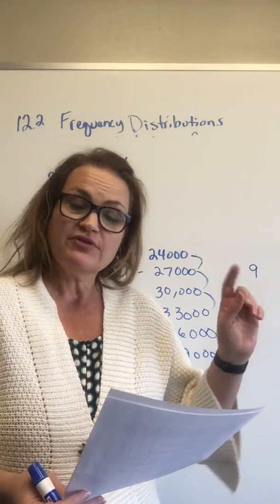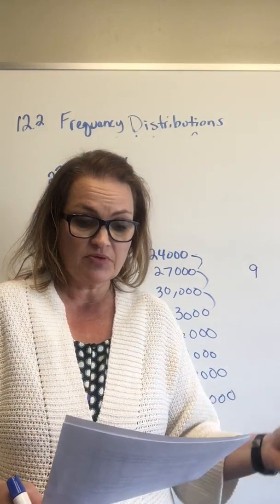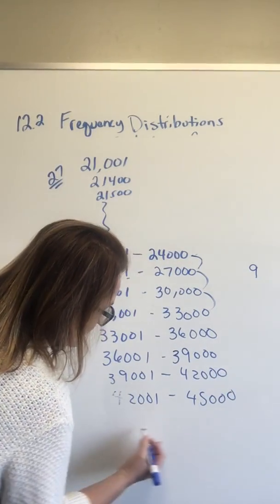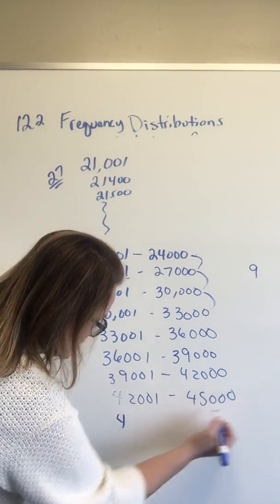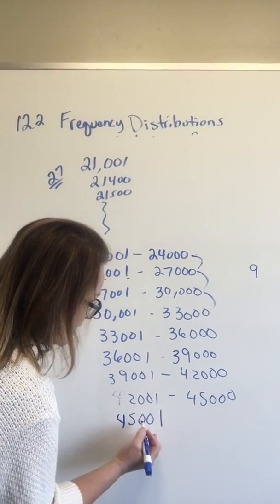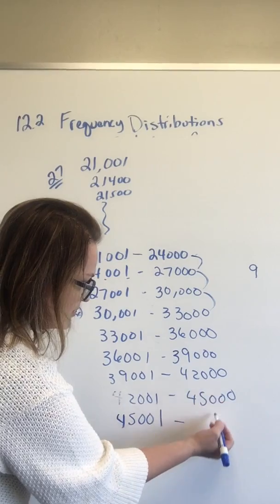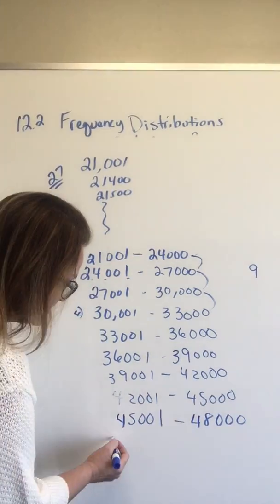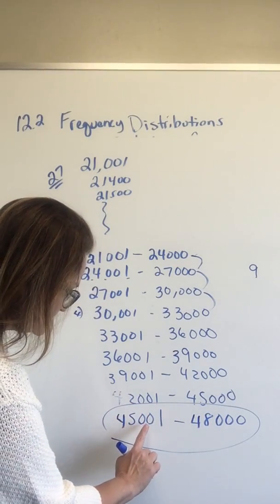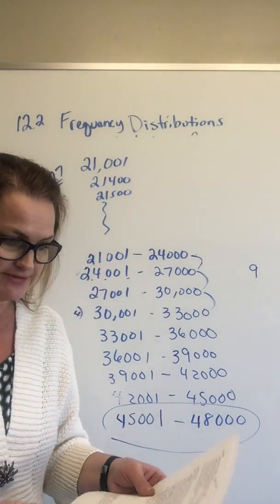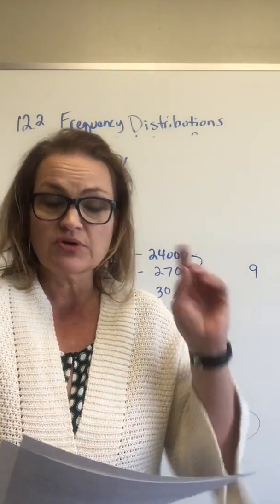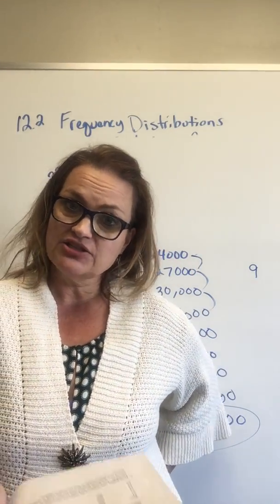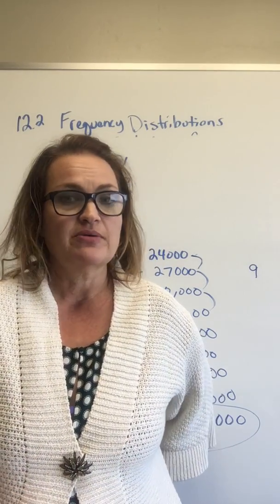Number 5, if there were to be an additional class number 8, how would you write that? So that's important. But if we stopped at 45,001, the next one would start at 45,001, and then I would go up 3,000, on each side, so it'd be 48,000. So your answer there is 45,001 to 48,000. And then lastly, we're going to construct a histogram to display this data. I'm going to come back to you on the next video and show how we could display this.